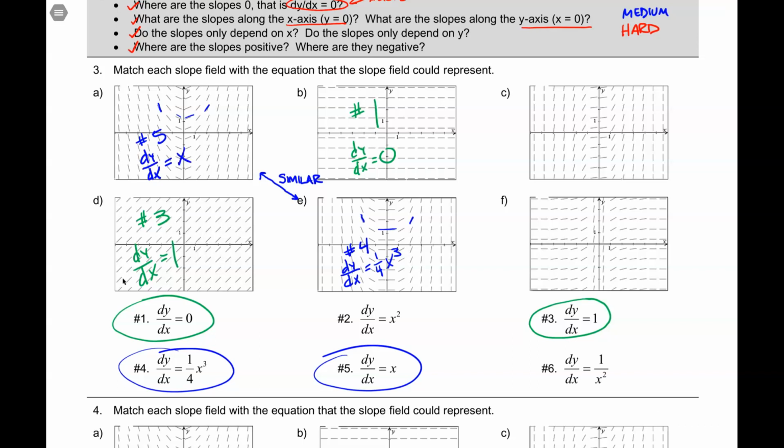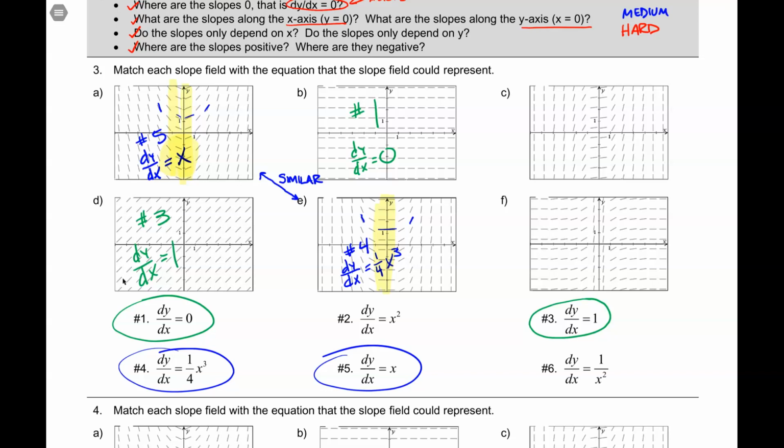To compare these 2, you almost have to analyze what goes on between -1 and +1, and then outside those 2 values. So let's look right in here and highlight what's going on between positive and -1. For the graph on the lower right, 1/4 x cubed, the slope field is almost flat there. Think about plugging a small x value in between -1 and +1. When you cube that decimal less than 1, it gets even smaller, and then you multiply it by 1/4, it gets even closer to 0. That won't be the case with the graph up here with dy/dx equals x.